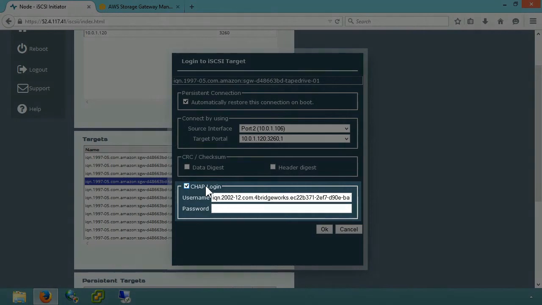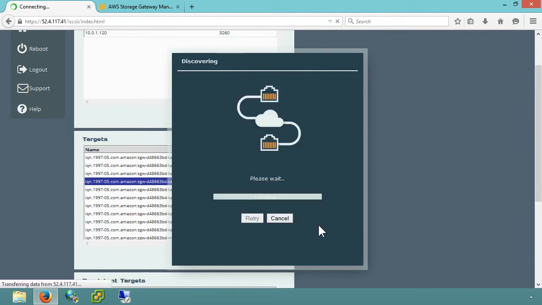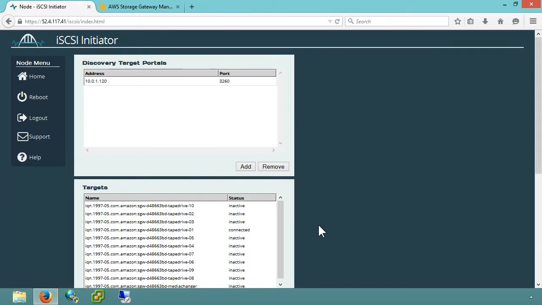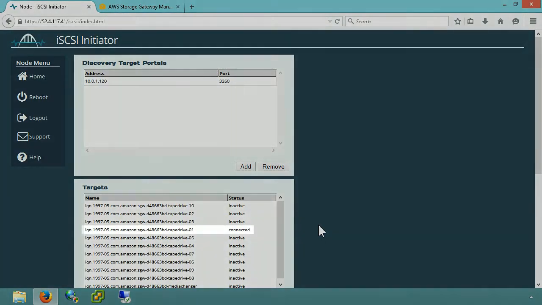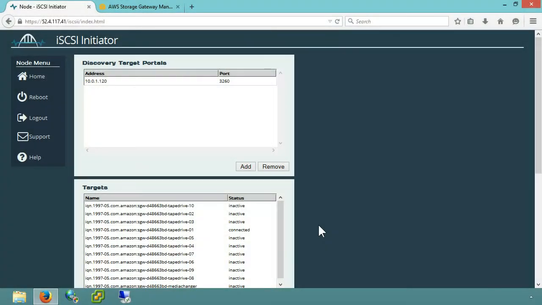Enter your chosen CHAP Initiator secret in the CHAP password field. With these settings finalized, click OK to log on to the iSCSI target. The target status will change to connected. Repeat this process for each device you wish to connect to.